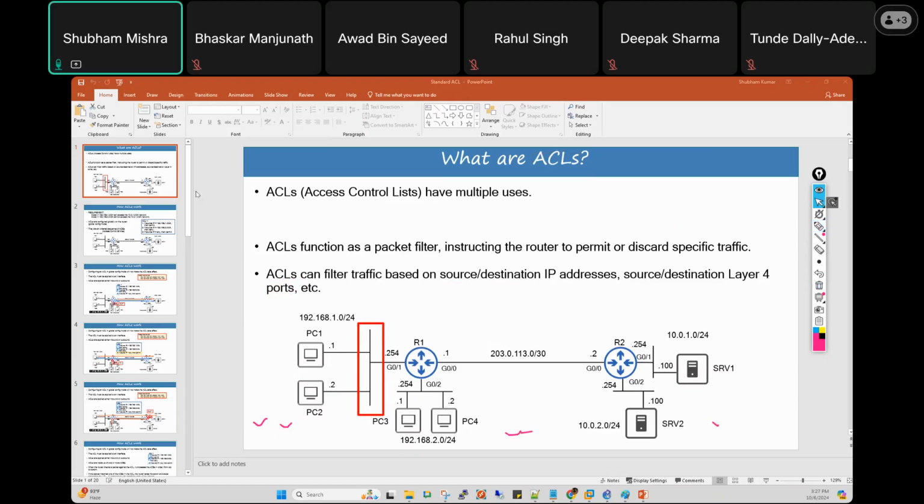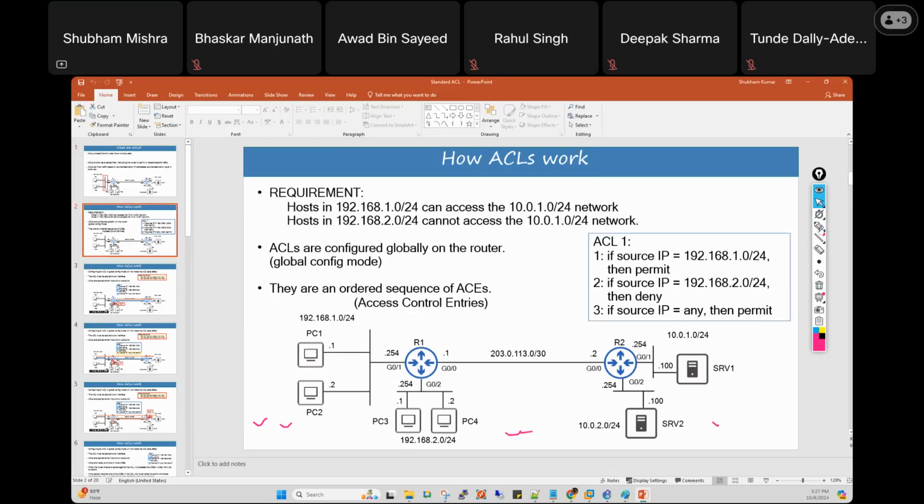Now, I told you about a scenario like this. Same question, same requirement. Host 192.168.1.0 is the network, and in this network PC1 and PC2, two hosts, are there. The requirement is that both hosts can access the 10.1.10.0 network, which is server 1.